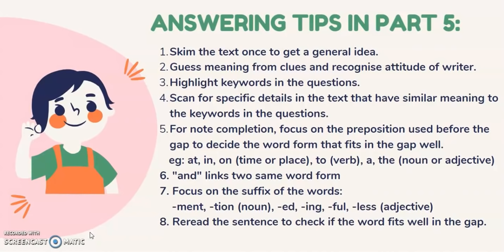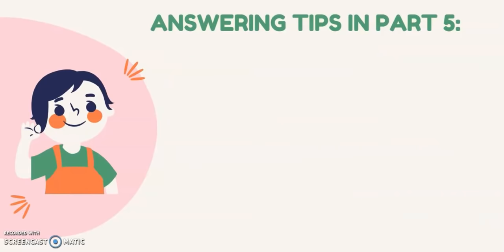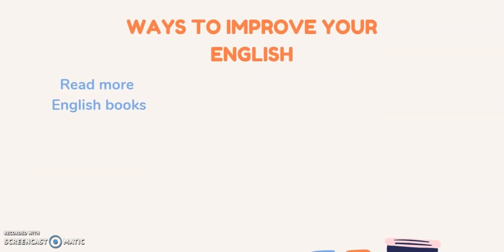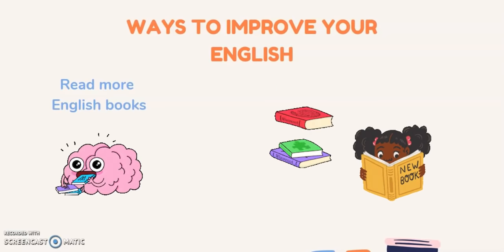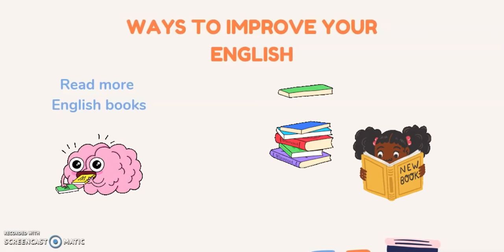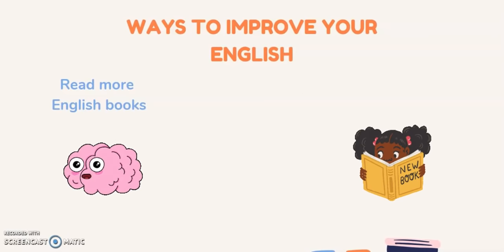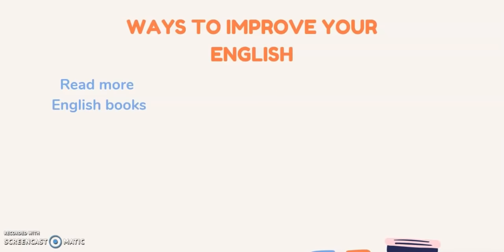As you still have a few months' time to the SPM exam, what you can do now is to equip yourself with as much vocabulary as possible and also to get yourself familiarized with the sentence structure in English. So how are you going to do this? Here, I would like to give you some suggestions on how to improve your English in your daily life. First of all, of course, you have to read a lot of English books. If time doesn't allow, as I understand that you have a lot of other subjects to study as well, try to at least read 5 minutes a day. Although it seems little, it does help.